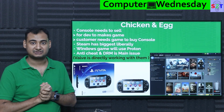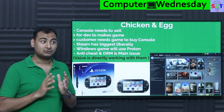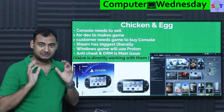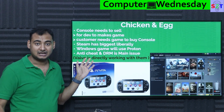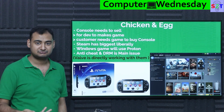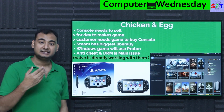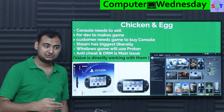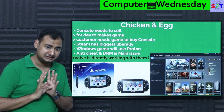They always buy games on it. That's why the Xbox 360 was good. People were buying Halo on it, people were buying Forza on it, or Gears of War on it. You get the point. People never buy a console, they buy the games on it. Now this is the issue. How the heck are you going to launch a console on day one with stuff on it? That's why every major company that has a console division has its in-house studio, to make sure on day one there is enough of a hive, enough of a system, that it creates a self-sustaining ecosystem.